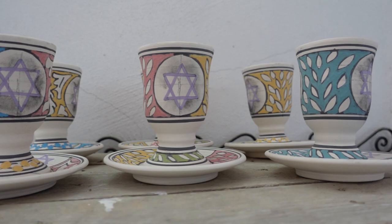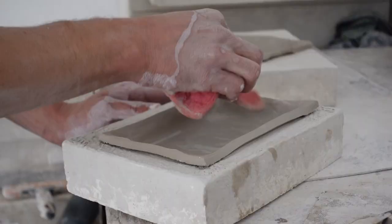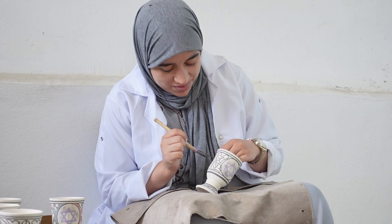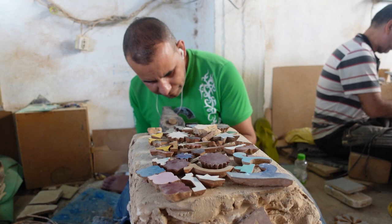We've been brought along to a place called Art Naji, where there are loads of artists and craftspeople all working with ceramics and pottery. We're going to get the opportunity to see the full process right from where they get the clay, through to people shaping it on the potting wheel, all the way through to the painters. You can see out here all of the pottery just sitting in the sun baking and drying out.